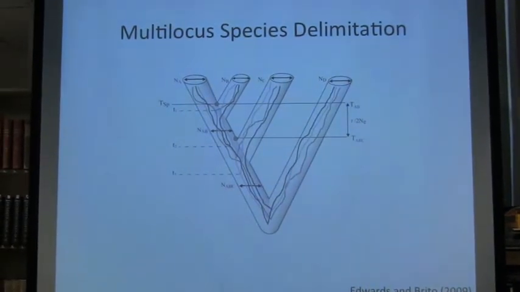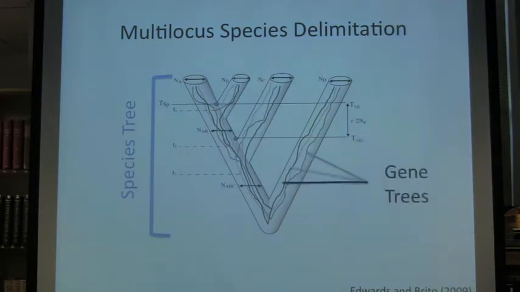Here we can see a species tree depicted as these gray hollow pipes. And within the hollow pipes of the species tree, we can see independently evolving gene trees. At the tips of the species tree, we see putative species A, B, C, and D. And using this information, we can statistically test whether the independently evolving gene trees show species A and B, for example, as independently evolving, or whether they're more appropriately lumped into species AB.